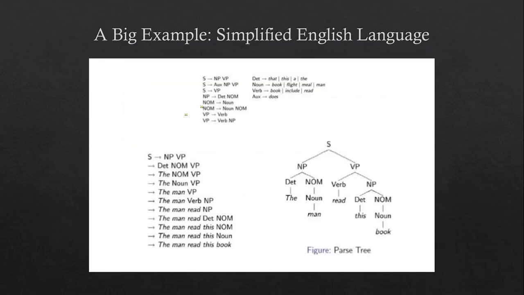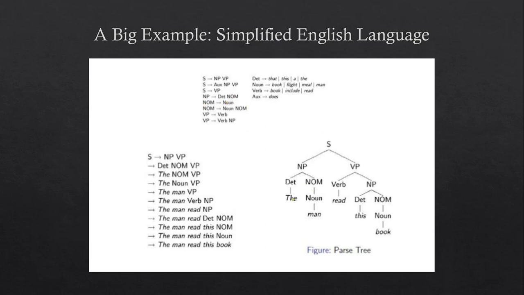So this is our grammar. The start variable can be replaced by this production rule. What it is saying is a sentence can consist of a noun phrase and a verb phrase. All right, so this is the design. A sentence will have a noun phrase followed by a verb phrase. Now a noun phrase will have a determiner, this, that, a, the, things like that, followed by a nom, which will produce one or more nouns.